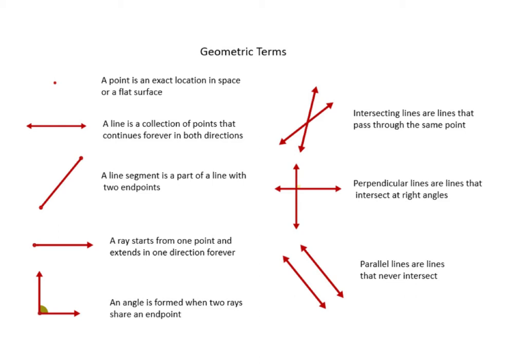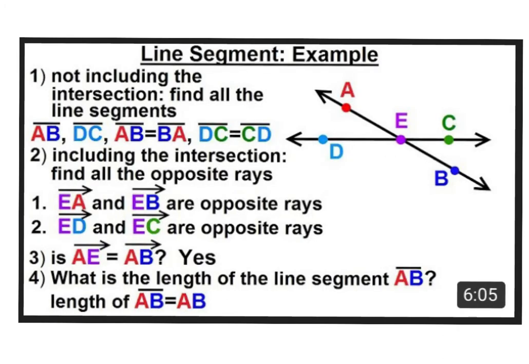Okay? And so as it introduces the geometry terms, you need to make sure that you know those terms and how to identify them in a picture. This gives a few examples. So not only do you need to know the terms, you also need to know how to identify them and how to do the notation. And so even on this last test, some of you, when you were ordering your line segments or when you were ordering your angles, you didn't put line segment or angle and you got counted off for that.